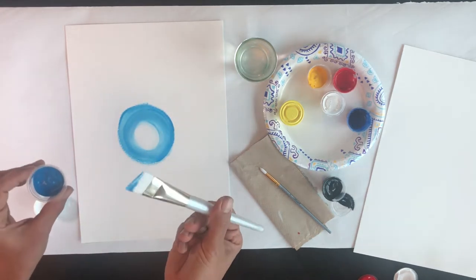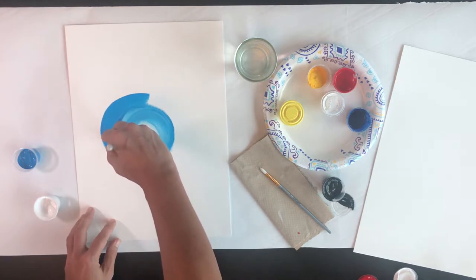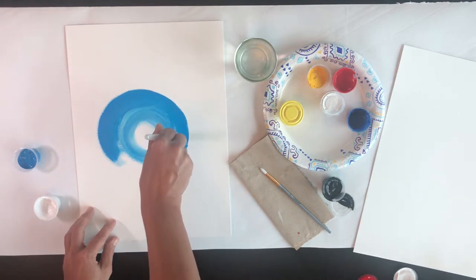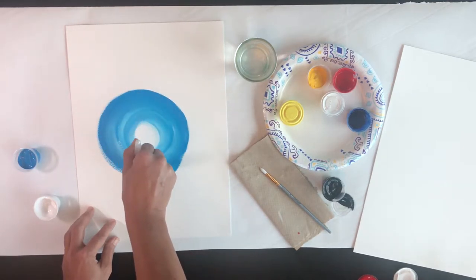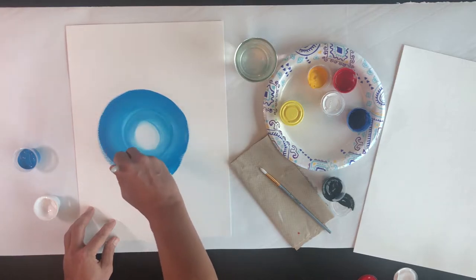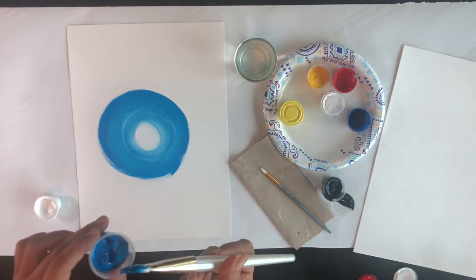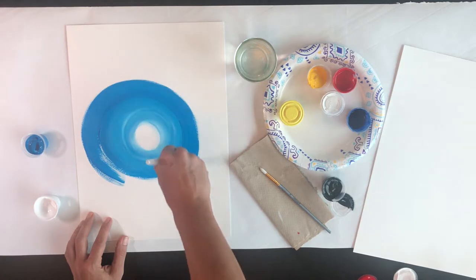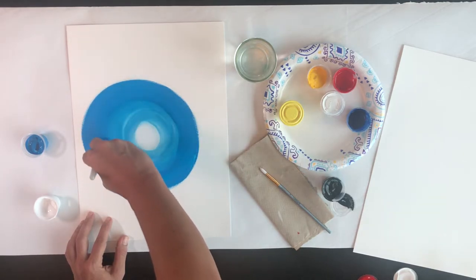Still have the same paint on my brush. I haven't used any water at all. I'm just going to touch a little bit more and go outside of that ring. Working fast is good because it lets the wet paint blend. I'm going around until I see I've gotten to all the pores of the paper. One more time with this color — get a nice big dip of that cerulean blue, blending into the wet paint and the layer before.